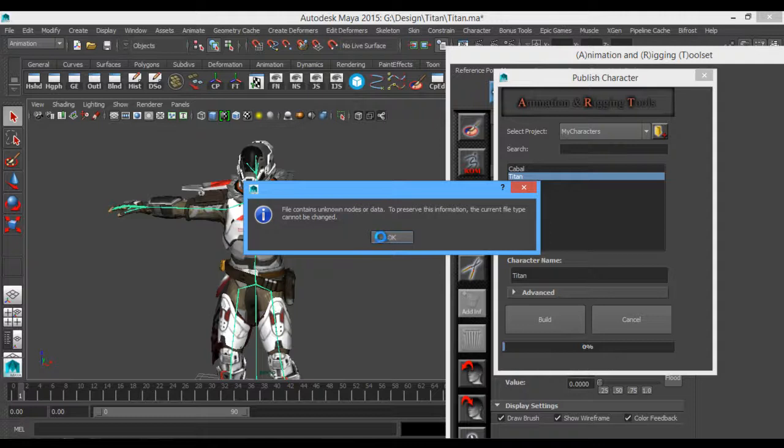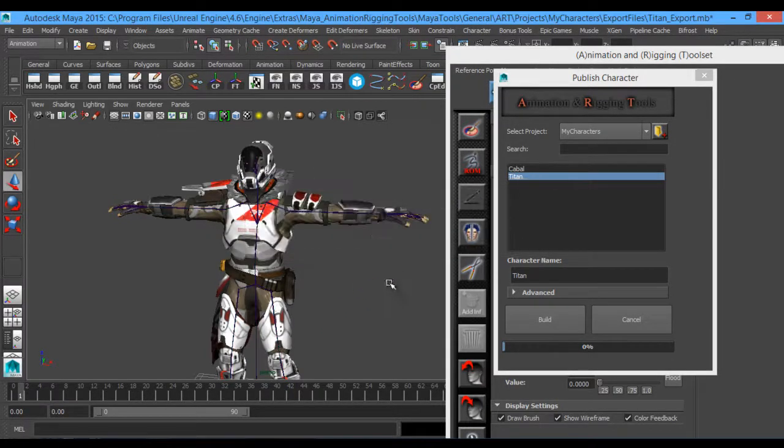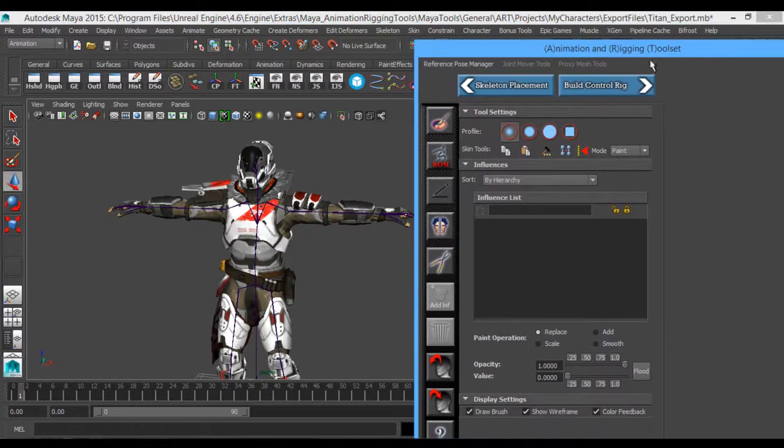And we have an unknown nodes and data issue going on. Because we saved out all of our skinning information, we're going to need to go backwards through our process and rebuild this character. Not necessarily from scratch, but we are going to reload the very starter file that you had for your character mesh, and apply all the templates you had saved out. So we're going to go back to the beginning and do that. Since I've saved out all my templates, I'm just going to go backwards from there. And if you've saved all your templates out already, you should be fine at this point.